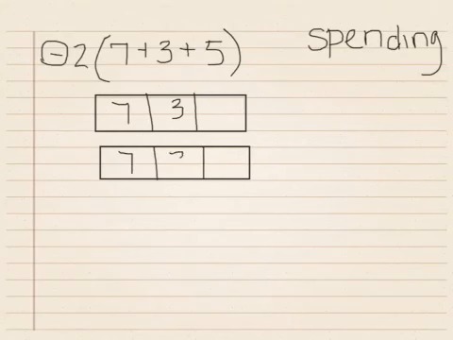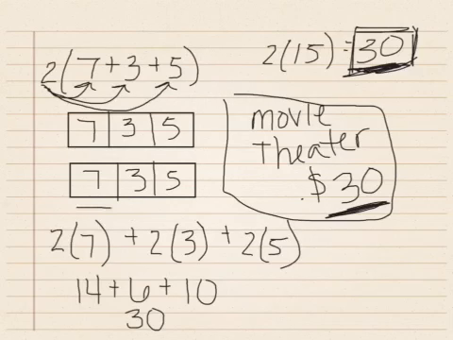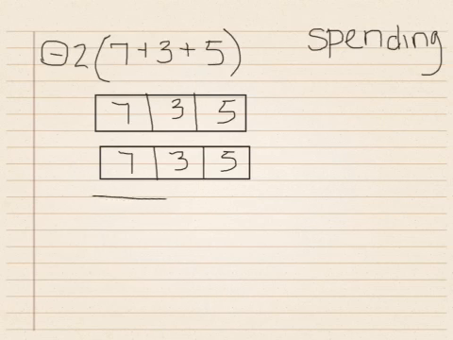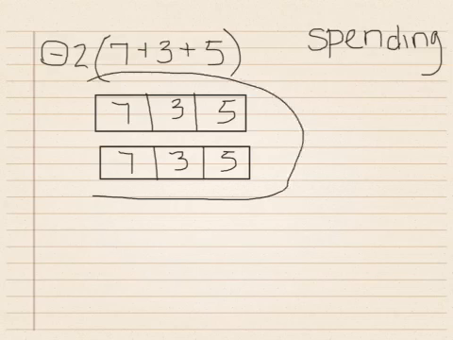Here the 3 represents the candy bars, and now the 5 represents the popcorn. So now if we compare the models, this model, what we had, and now with this model, right now they look the same. But now by thinking about the opposite, that's where we can begin to make sense.